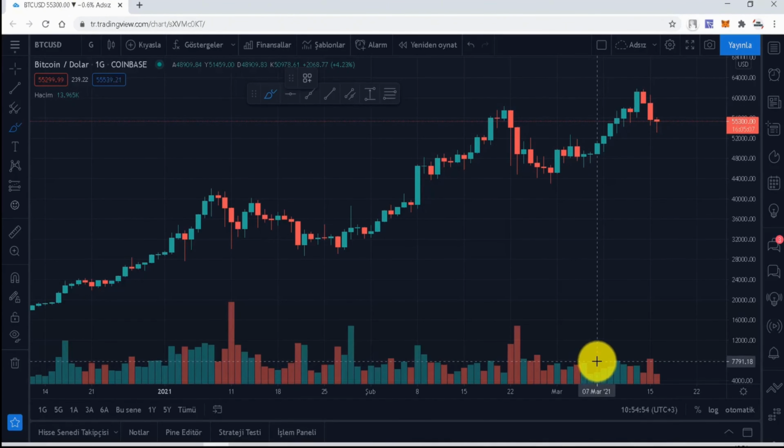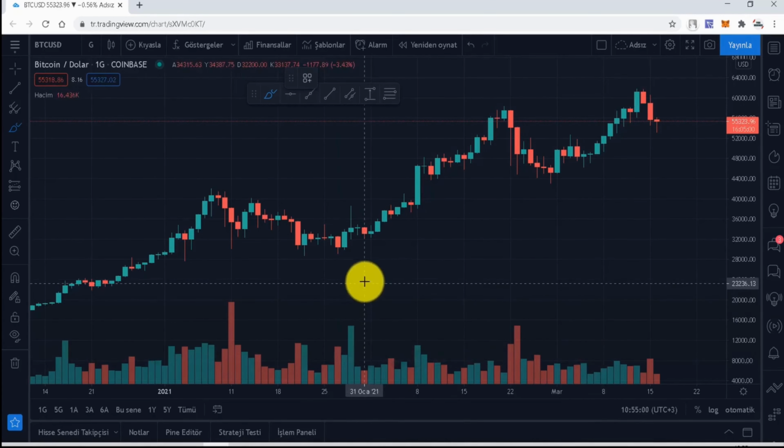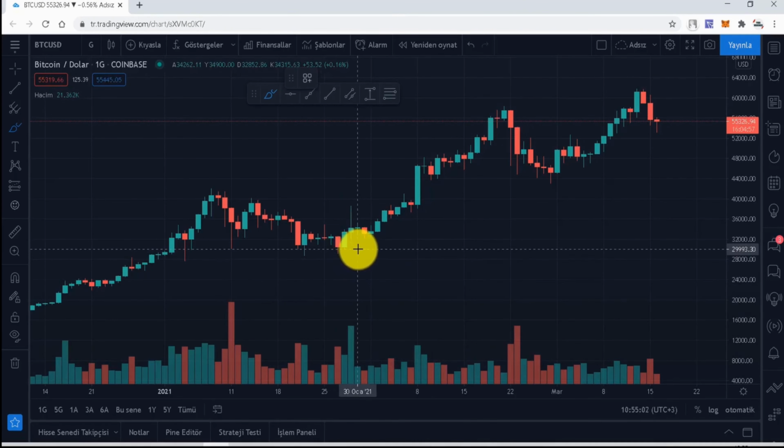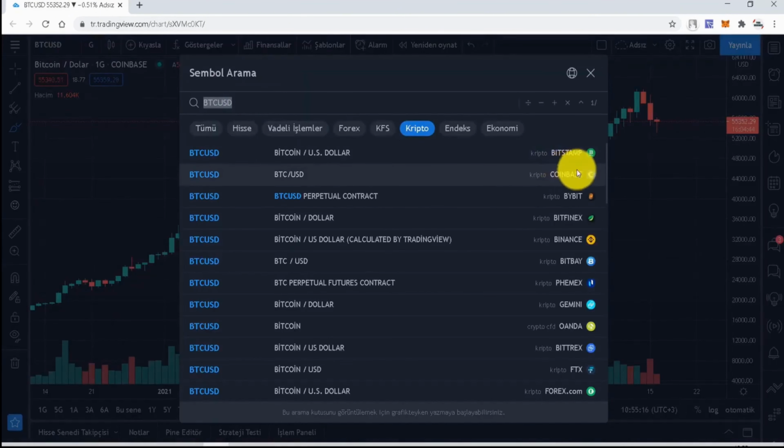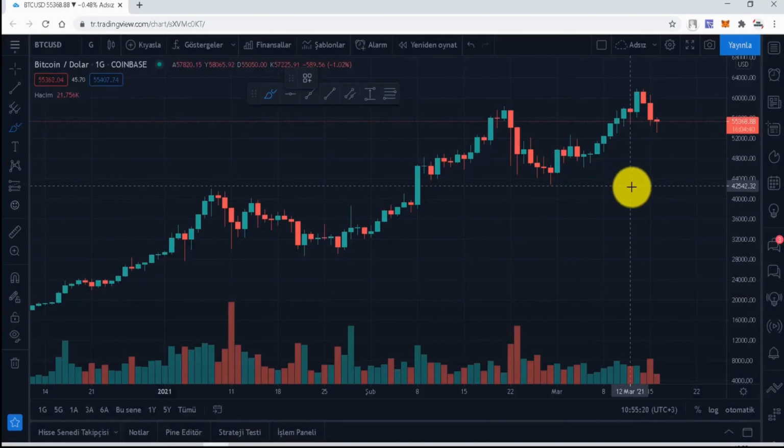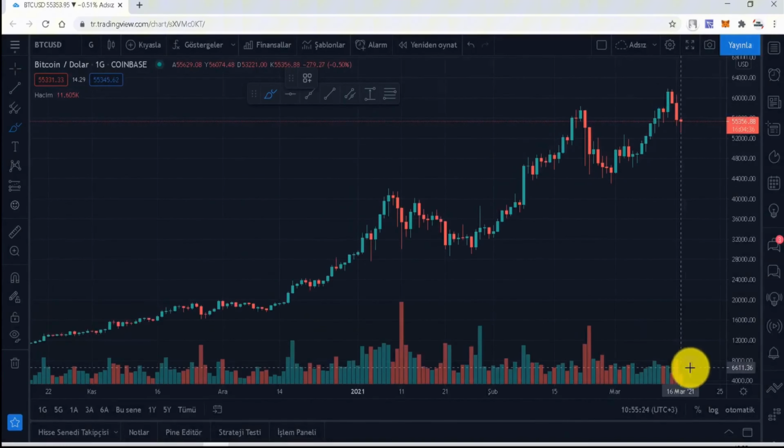Why is that? When there is little trading, the price is actually false. This means that low trading does not reflect the true price. If someone bought 1 Bitcoin for 1 lira on an exchange, then there has been a trading volume of 1 lira there. However, the price of Bitcoin is not 1 lira. Therefore, let's examine these reliable and high volume exchanges. In other words, we are analyzing Coinbase. The highest volume is almost the true price.